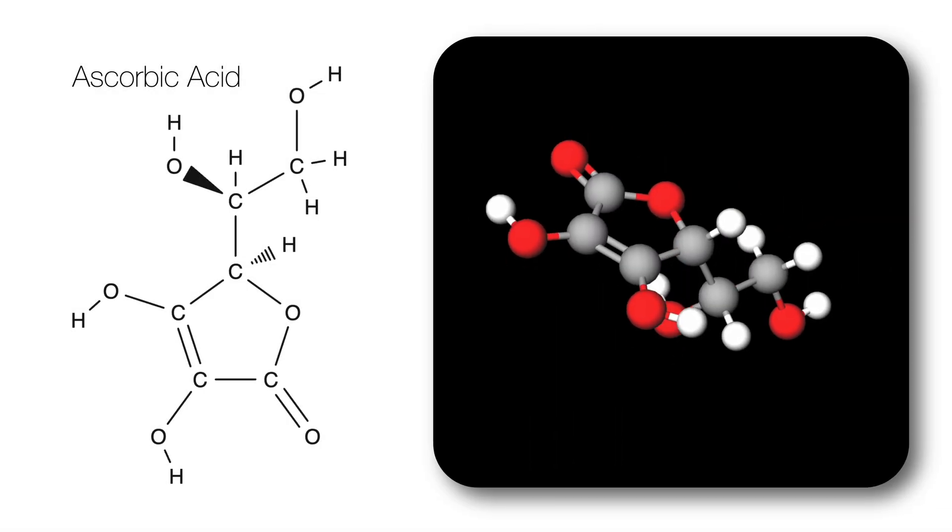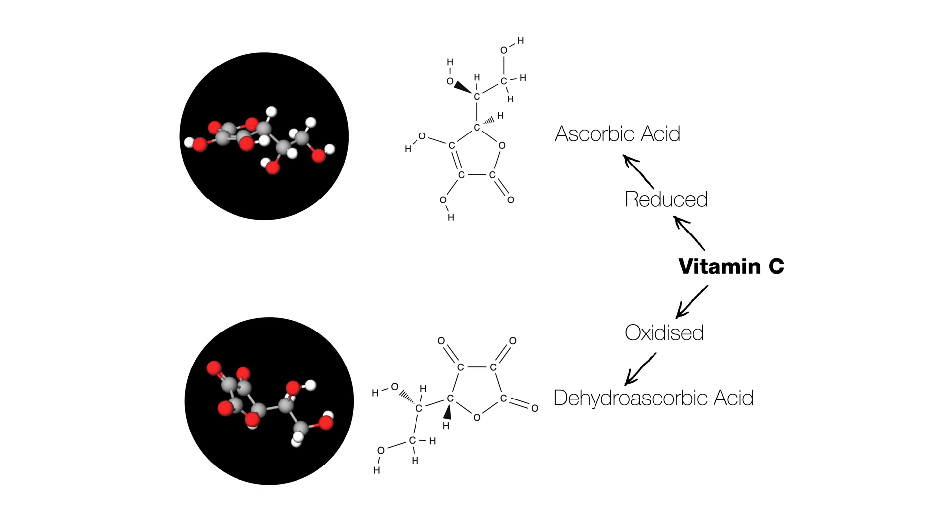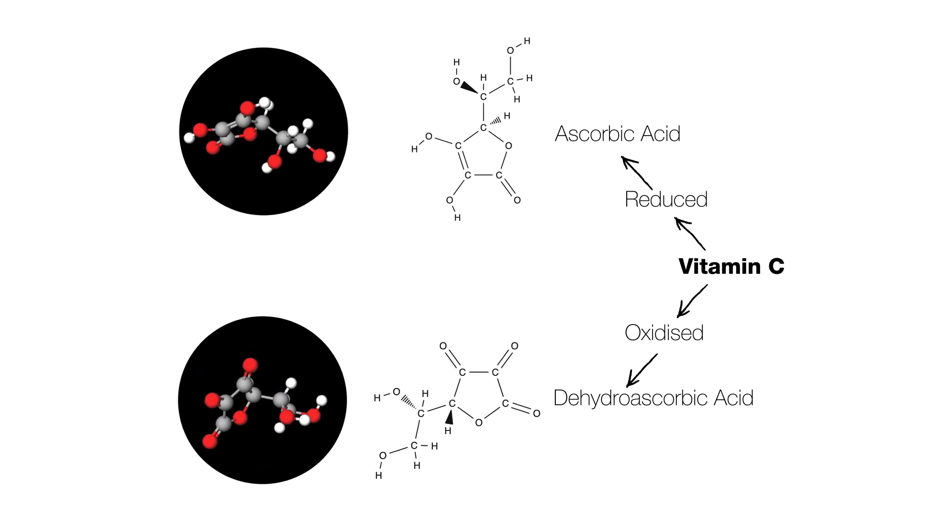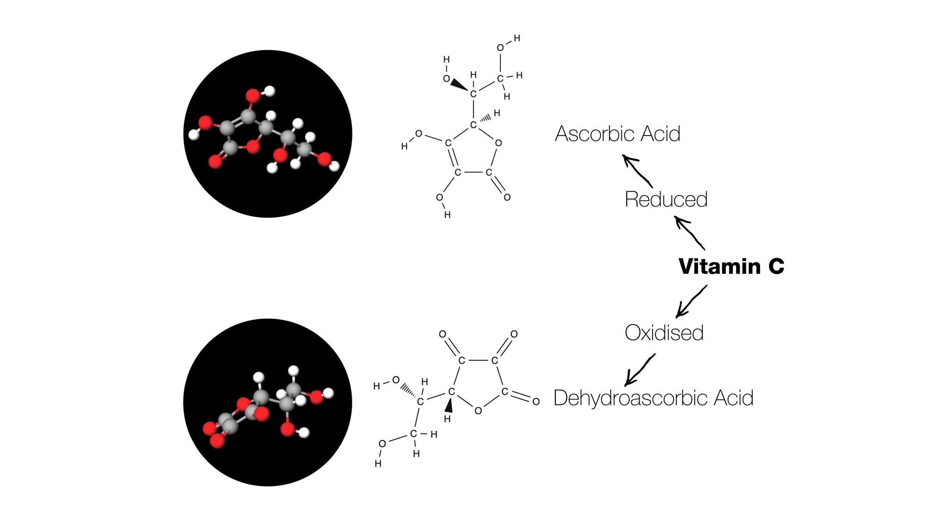Firstly, there are two types of vitamin C as far as we're concerned in this particular context. Most people just think of ascorbic acid, but the two types are the reduced and oxidized forms — ascorbic acid and dehydroascorbic acid. We have both forms of loads of molecules; for example, NADH and NAD+ are the reduced and oxidized forms of each other. Both forms of vitamin C are taken in by the cells because the oxidized form can be converted back to the reduced form, ascorbic acid, once it's inside.